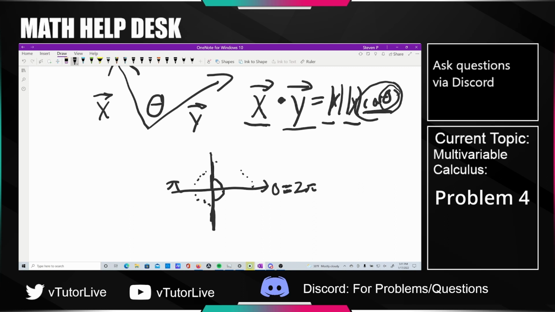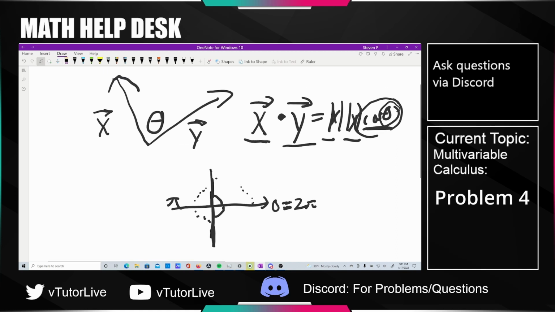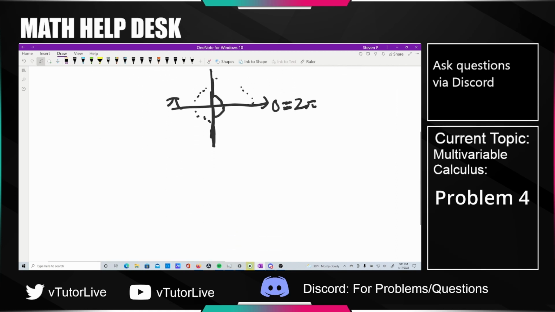Okay, why is quadrant 4 an acute angle? That's a perfectly reasonable question. Is it because everything's rotated, so we're only using that coordinate quadrant? The idea here is if you have a really small angle like this, let's say this is your y and it's fixed to be horizontal for the sake of convenience, and this is your x.